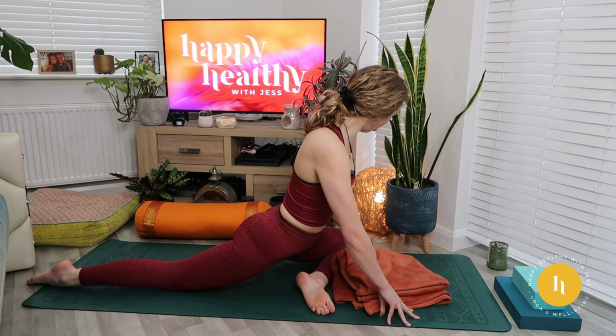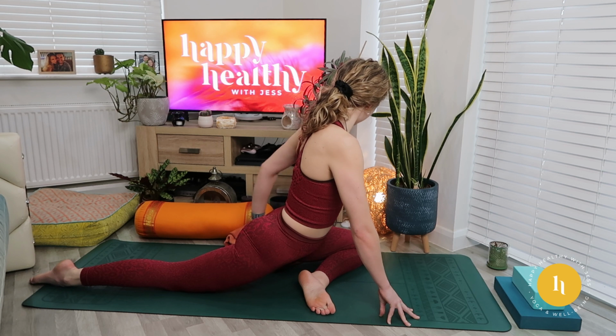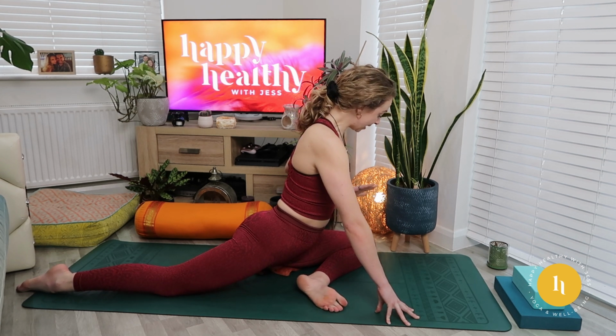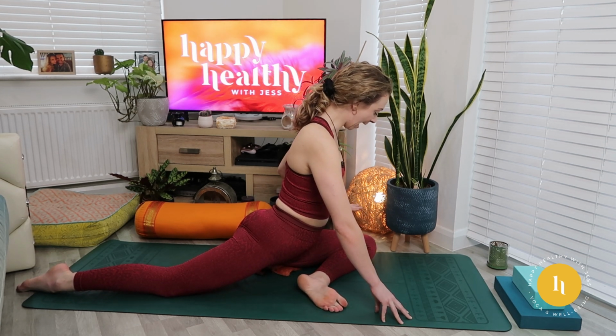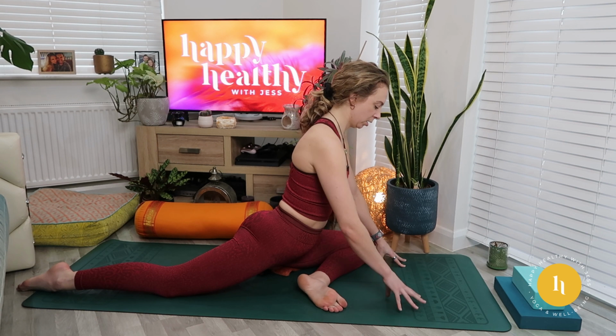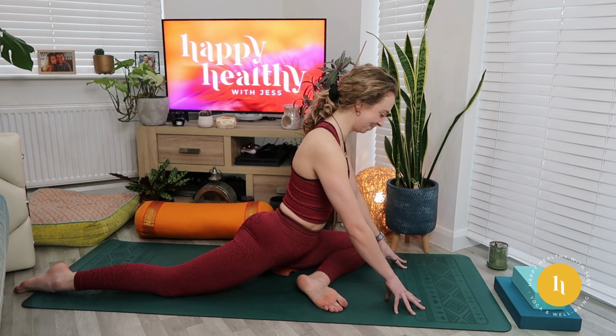You could use your prop under your hips if you need it or want it. Again, sometimes I don't actually need something, but I just want it because it feels nice. So here we go with a bit of strength. Flex that left foot. Now push that left thigh into the mat. Squeeze both bum cheeks. You'll get a bit of a stretch through this hip as well already, which you've probably already said, yep, I know that.